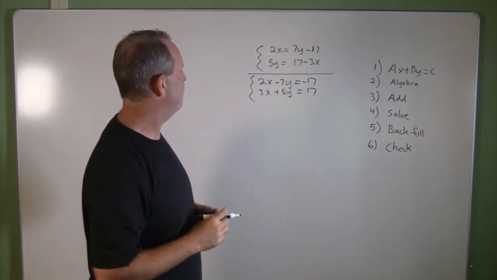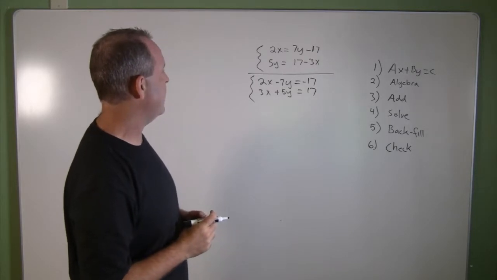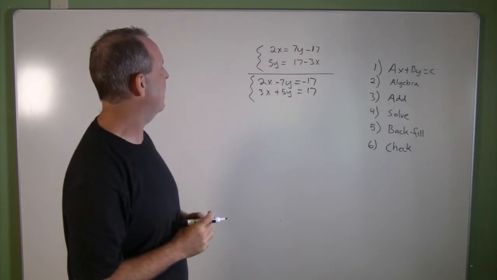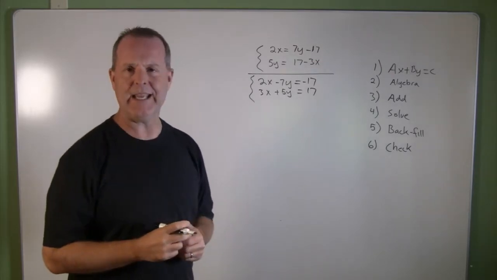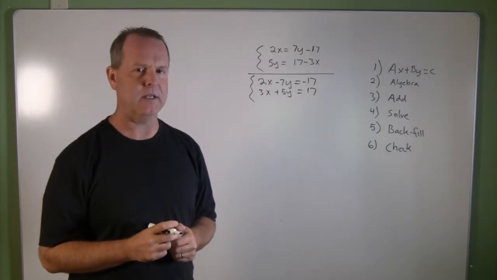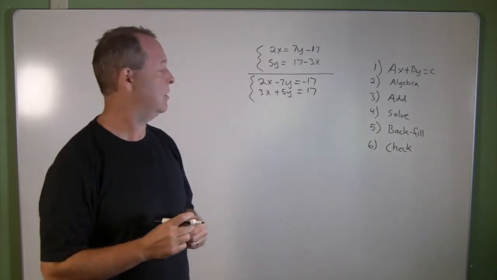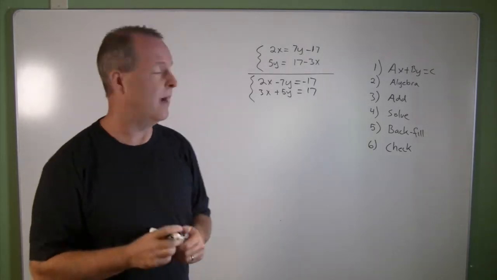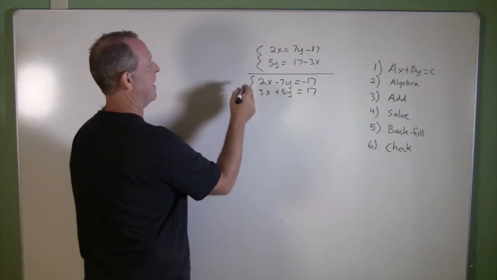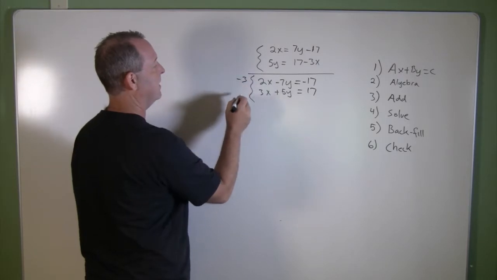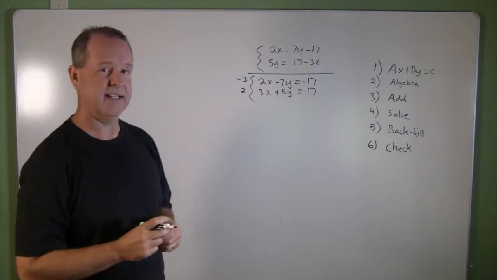I want to try to find some variables that will drop out. And right now, I'm not seeing any variables that drop out. In fact, I don't see that if I multiply one equation, it will eliminate anything. So here's where I'm going to have to do two types of things. I'm going to have to multiply, let's say, for example, this top equation by -3 and this bottom one by 2. Can I see where I'm going with this?